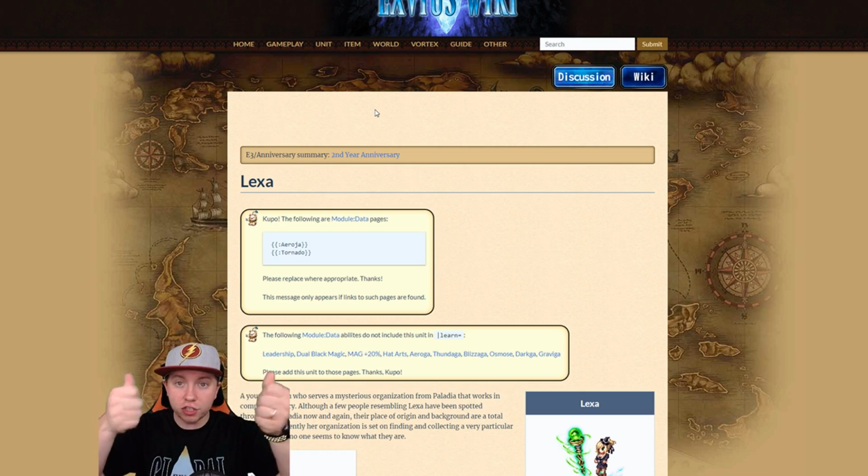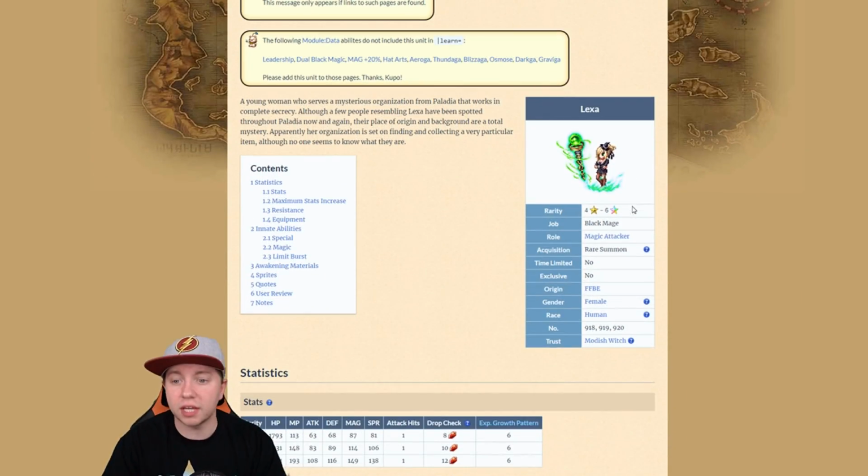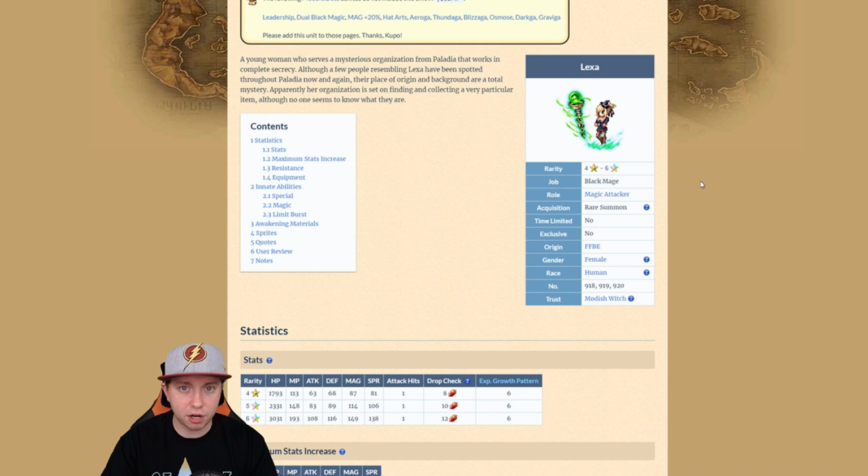Now, Lexa is our first unit we can actually be excited about. Someone we're actually going to be using. Lexa looks amazing. Again, I think her and Elbis look fantastic. They did a very good job on the designs there. Magic Attacker, Black Mage. Elbis was 4-star. She's also going to be a 4-star, so you might have some trouble getting both of them.